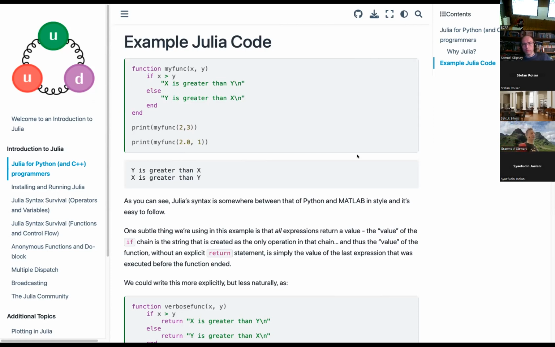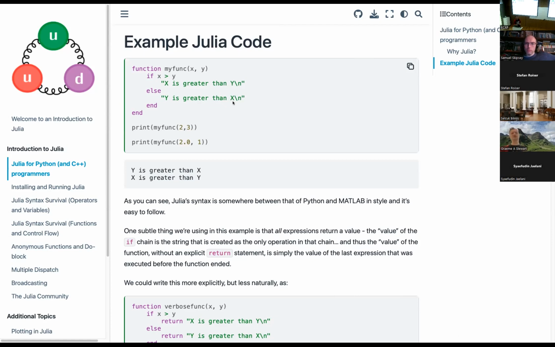Just one subtlety that we want to point out here, which is that all expressions in Julia return a value. And so here we're using the fact that the last expression which is evaluated is this string statement here. So this becomes automatically the return value of the function inside of Julia.